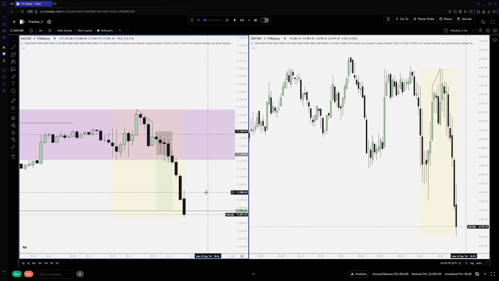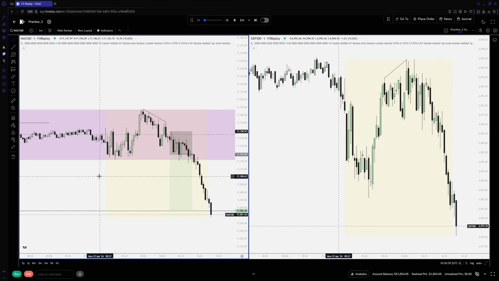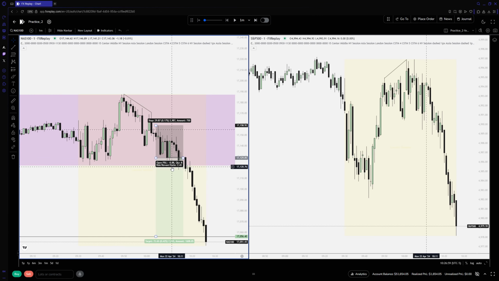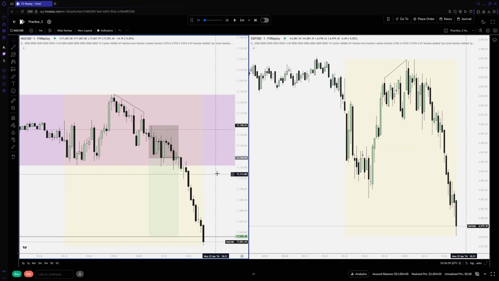I just think it's a lot easier for me, because for example on the 3 minute, I would not have been able to get such an entry because you can't really tell what's going on here. So I just jumped right down to the 1 minute. Yes, I'm multi-time frame. I can trade all the way from a weekly to a 1 minute. I just don't trade 1 minute sometimes because it's a little bit too much going on.